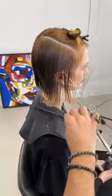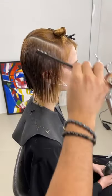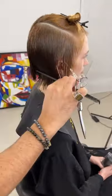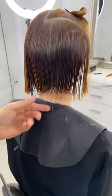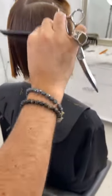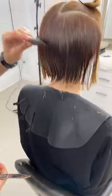That's one thing that I think is probably one of the biggest mistakes for any bob, is when the hair is not cut in the middle, or when it's not pulled back far enough, and you start getting hair that's hanging over the bob. It takes away from that beautiful laser finish that you want.